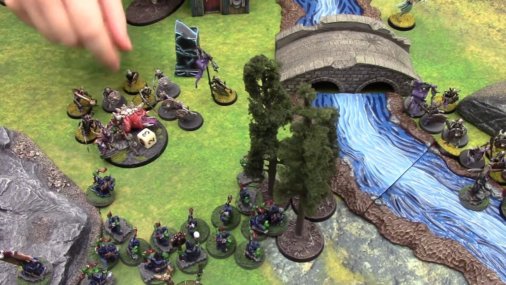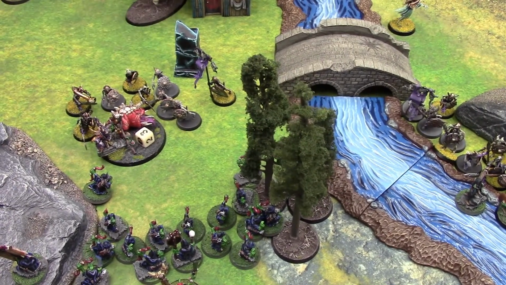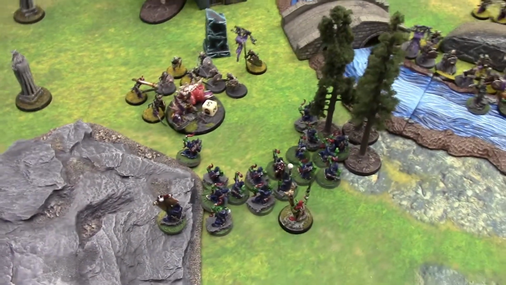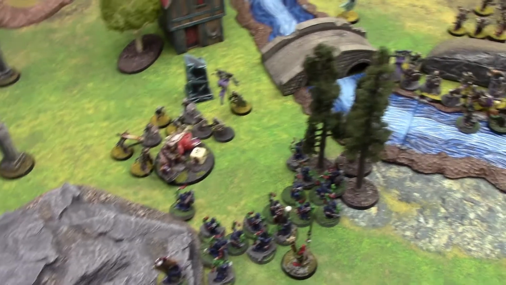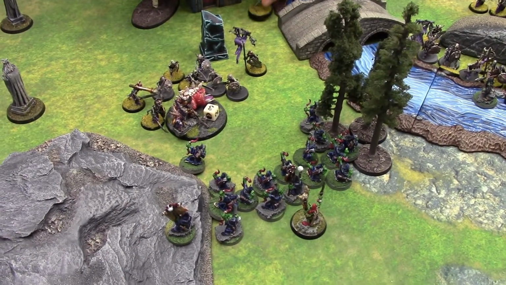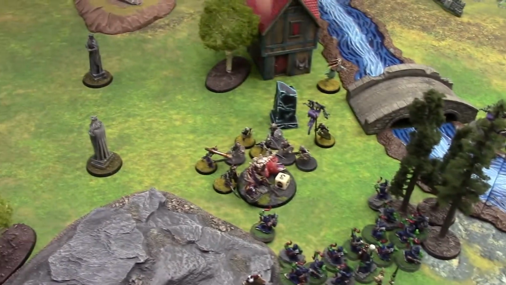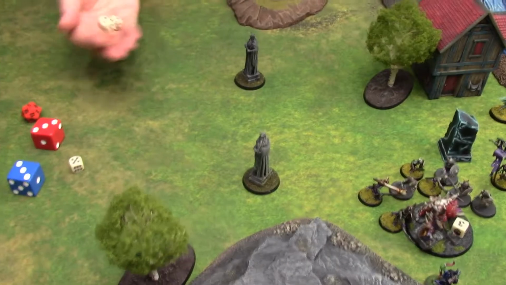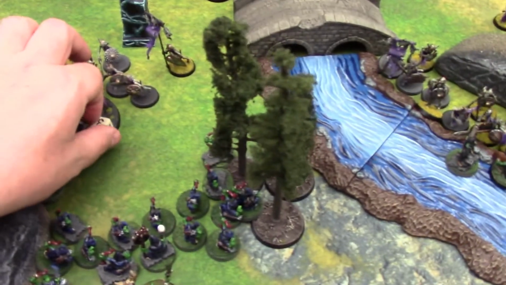So, I do have a question for you, Brent. Sure. What's the bravery of this guy? His bravery is 5. Okay, I like that. So, I'm going to move a single unit. Emily is coming right here. Going to shooting phase. She's going to do her ghostly attack on this guy. Anything above a 5. Oh, double 6. Well, there goes my general.